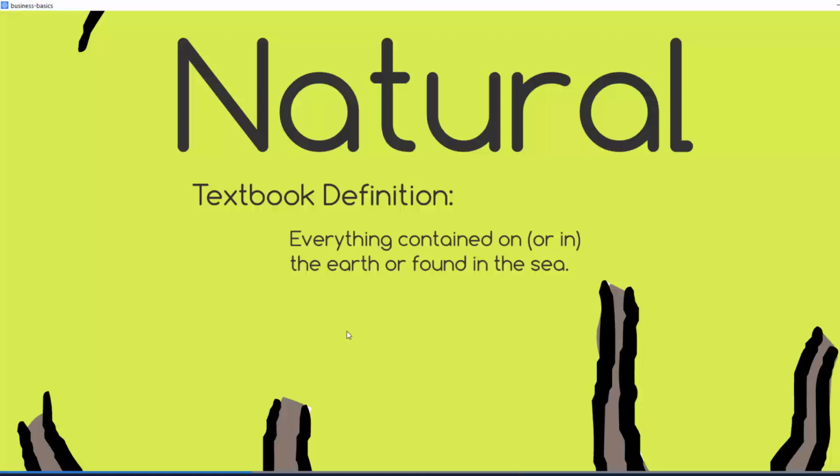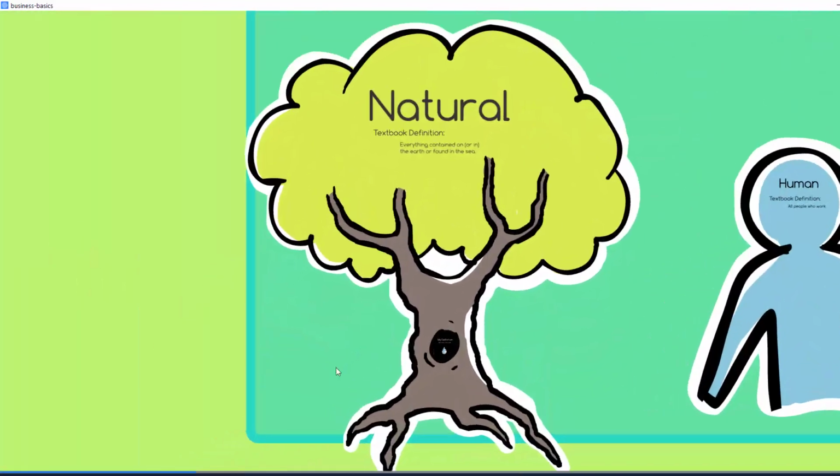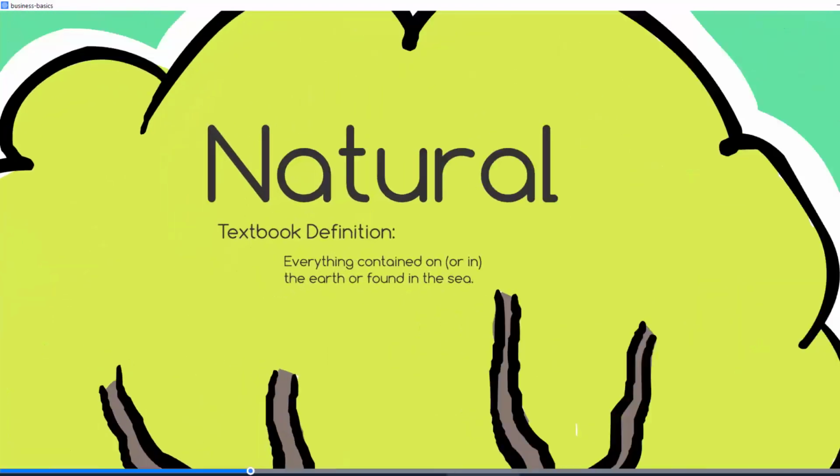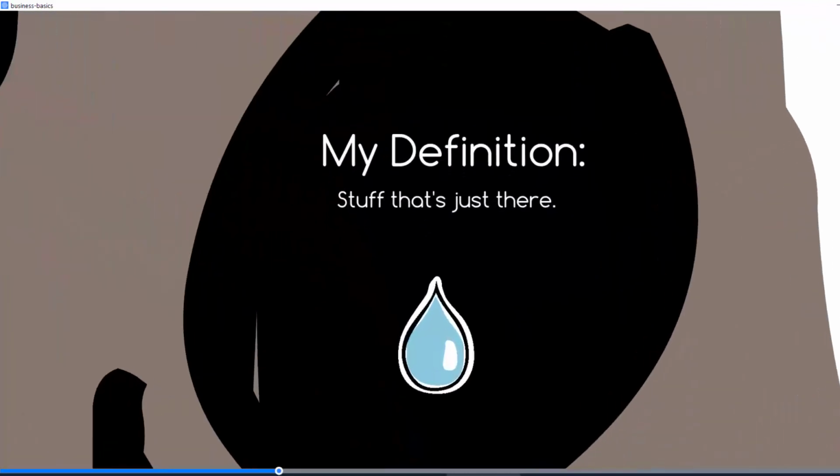And so natural resources, the silly definition of that is stuff that's just there, okay? So this is going to be water, oil, air, even, keeping our air clean, right? All the grass, trees, anything that was already here that's part of nature. And if you think about it, every product you look at, if you trace it back far enough, it started with nature. It started with something that was already here. And then we've modified it and modified it and modified it until it's what it is now.